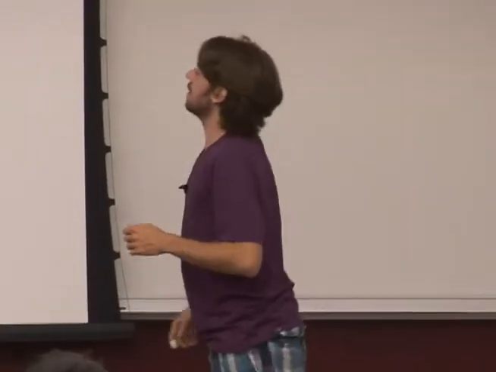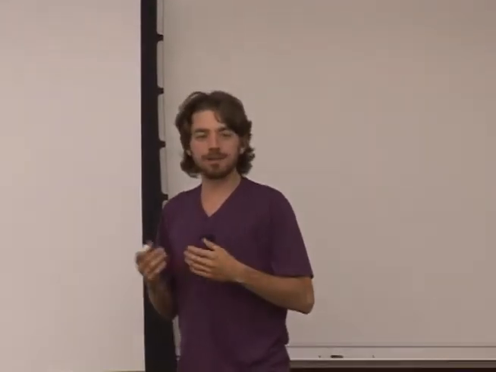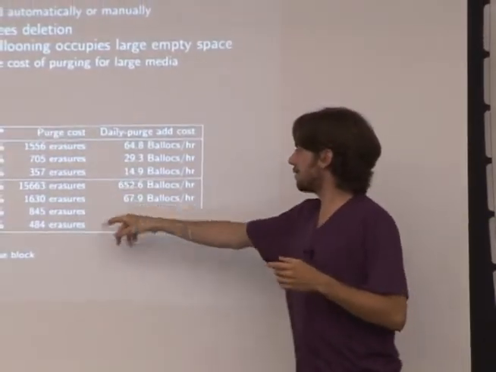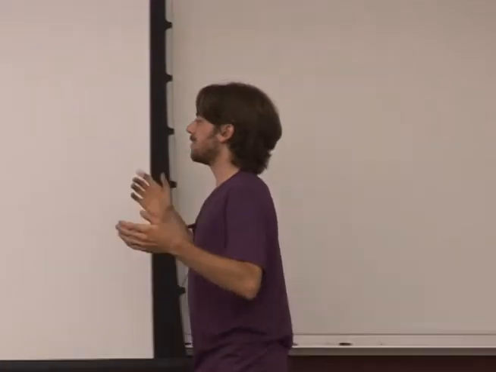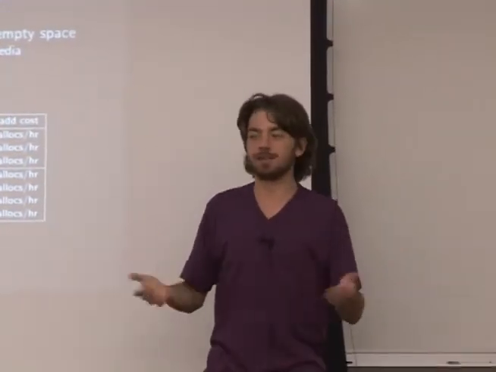And of course, the logical answer is then to combine the two approaches. We perform purging periodically, for instance, once a day. And at all other times, we're just running some amount of ballooning that the user has decided. This was all determined experimentally, but for the 80% fill rate case, it was only 357 erasures required to purge all of the data on our storage media. And this is because most of the empty space was just filled with the junk files.